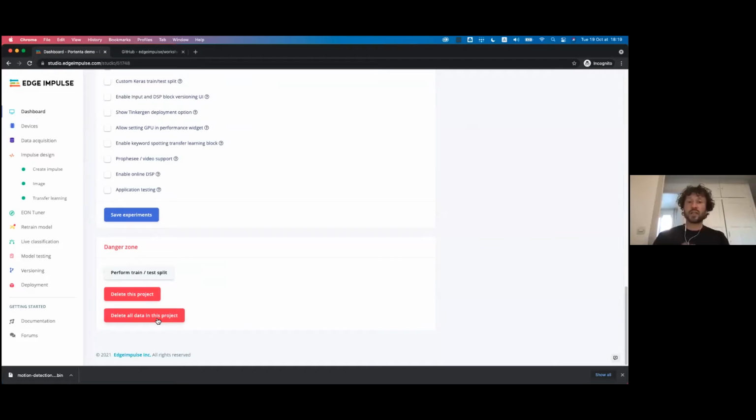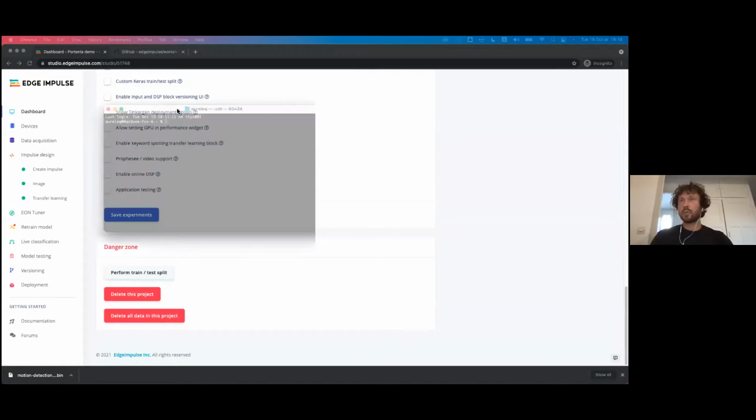But if you want to connect it to another project, which is actually something fairly usual to do, basically what you need to do is to add a different argument to the edge import CLI. So I can actually show you that.